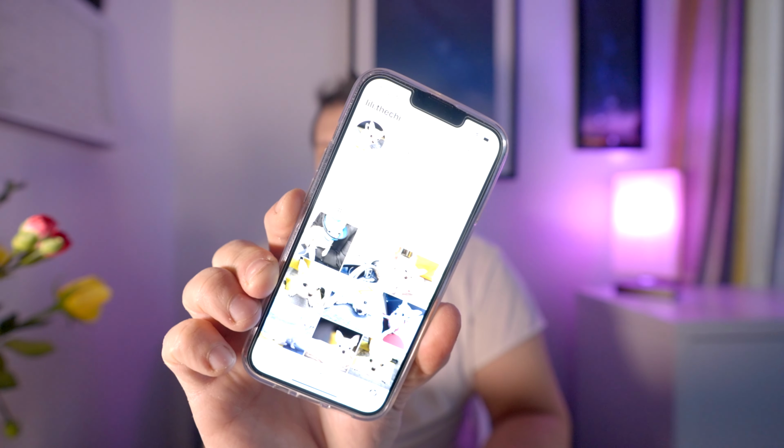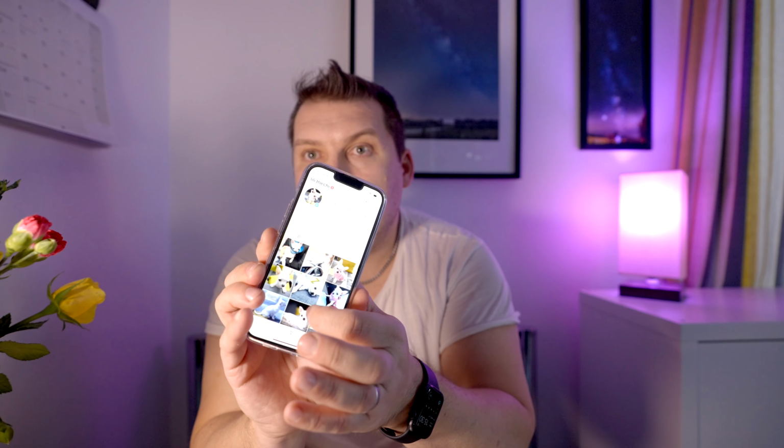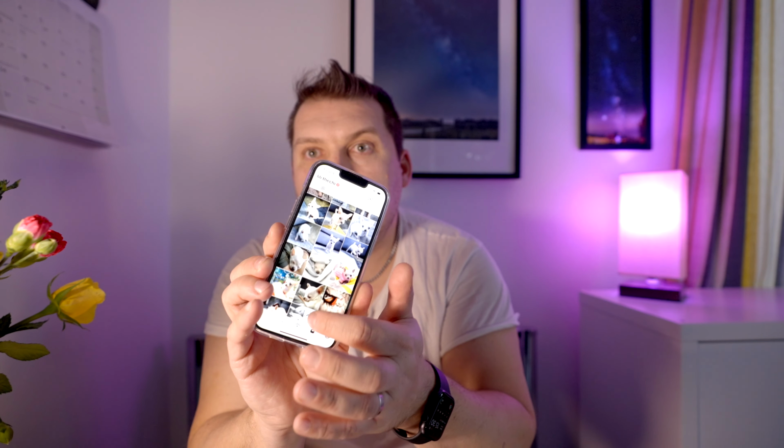So activate your screen recording and you'll go into your Instagram feed, which in my case looks like that. Let me put the brightness down for you. So that's, for example, one of my Instagram feeds. And while the screen is recording, you're going to scroll down your feed at an even pace. Once you're happy with that, and you need about a few seconds to be safe, you're going to stop the screen recording, and then we're going to jump onto the laptop and carry on from there.